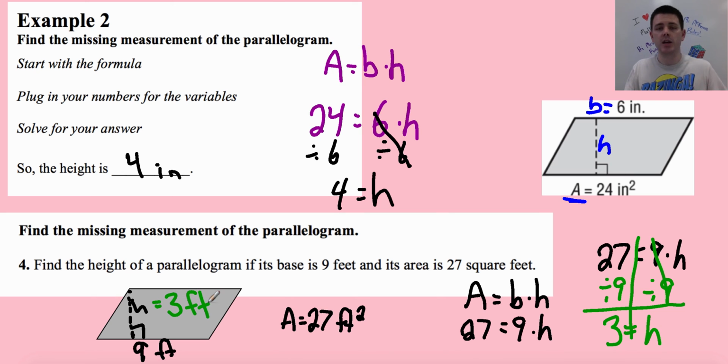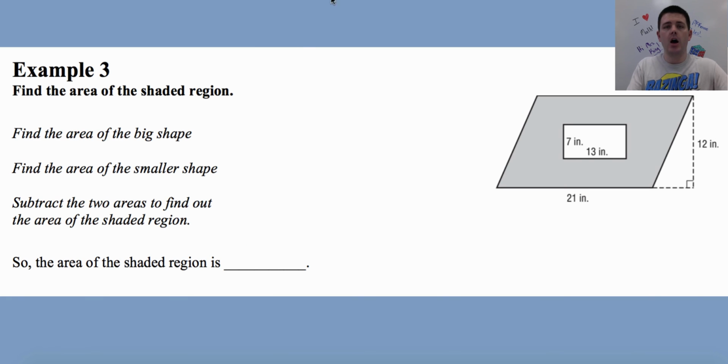So all it is, plug it into the problem, or fill in what you know, and then work backwards. Solve your equation to find your missing piece. All right, last piece. This is where we really put our work together. We want to know what is the area of this shaded region, okay? I kind of like to think of it as this was a big cake. Somebody that was kind of rude came and stole a big chunk out of the middle of your cake, and we want to know how much cake is left over.